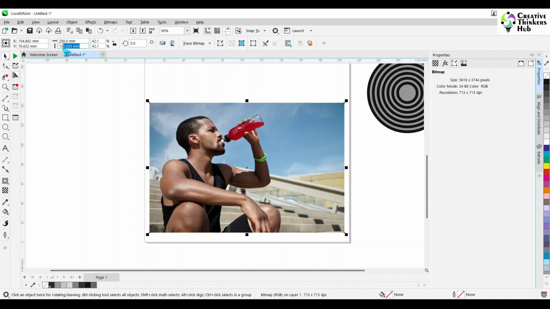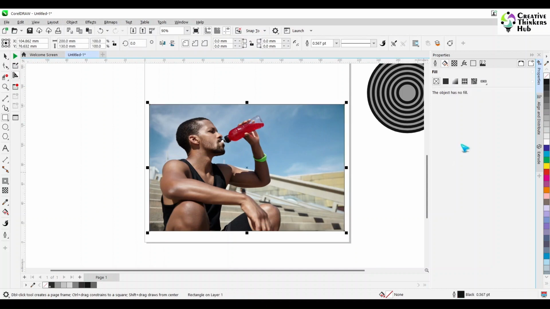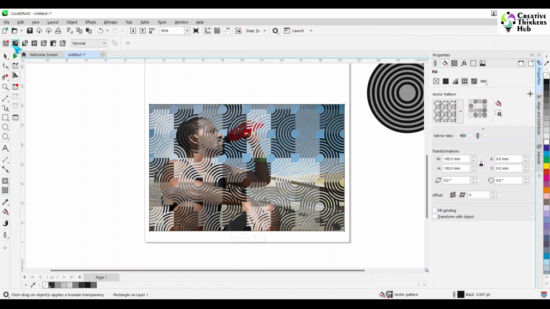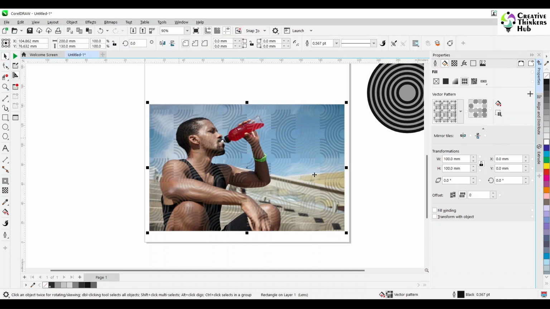Okay, and then take a rectangle, come into our vectors, and this is our fill. Now if I want to darken it, this is at 100%, this is at 50%. If I just want a subtle thing, I make it at 80. So this is what you get. So this is the kind of effect that I'm getting around here.